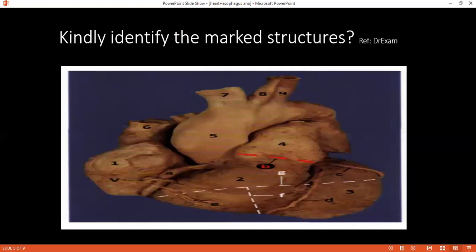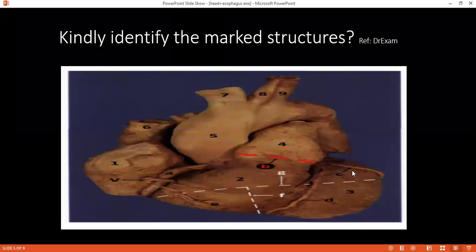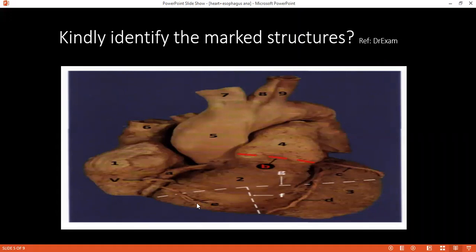Nine is the left subclavian. Now there are certain alphabets — if you can look there is A and B. B is the right coronary artery. The dotted line means it's from the other side and you are only seeing the back of the right coronary artery. C is the circumflex artery, a branch of the left coronary artery. D is the anterior interventricular artery, or the left anterior descending. C is the marginal branch. There is another structure V, which is the anterior cardiac vein.